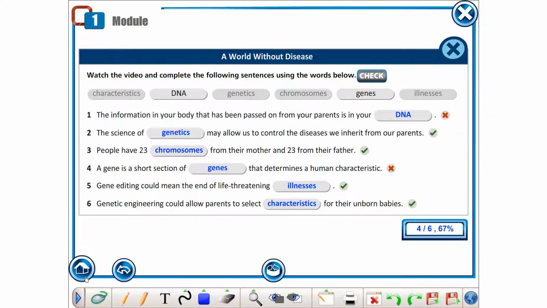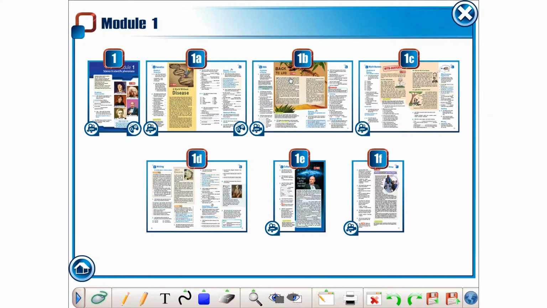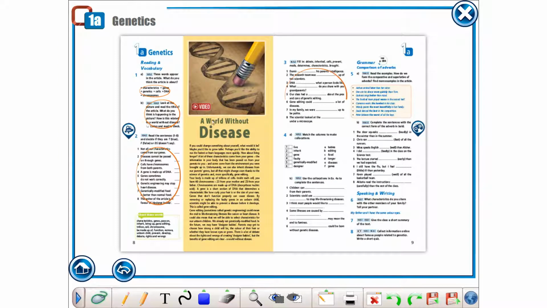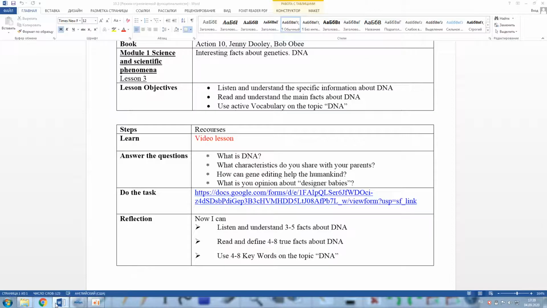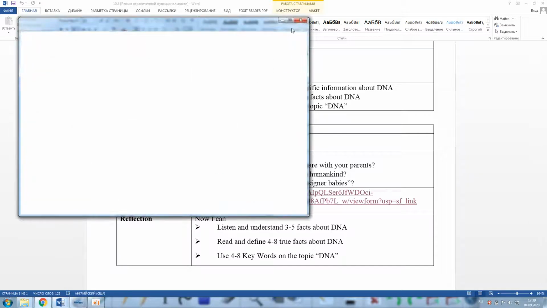Now, boys and girls, your task is to read this text on page 8 and do the interactive task. This task you can find in your lesson plan. Let's have a look. What are you going to do in this interactive task? This task consists of 2 exercises.